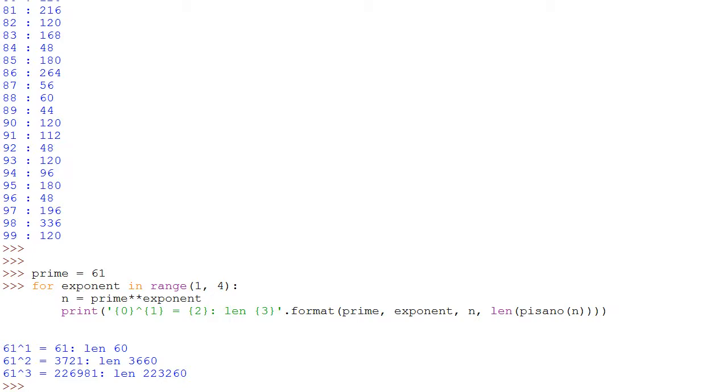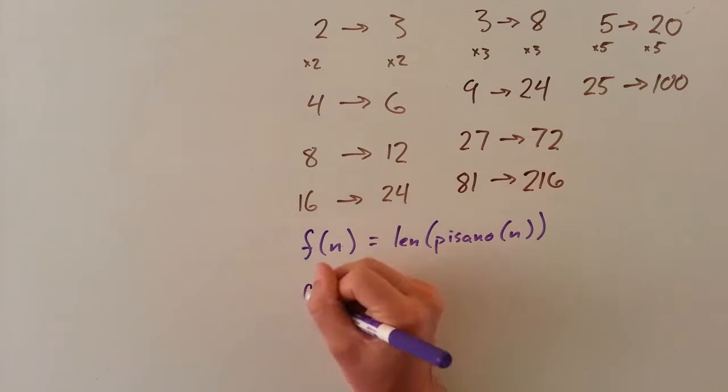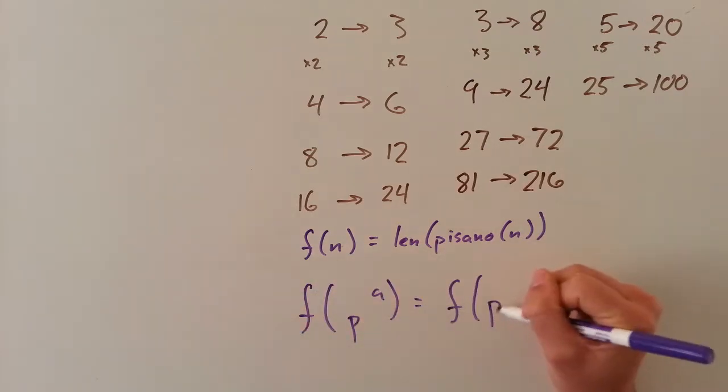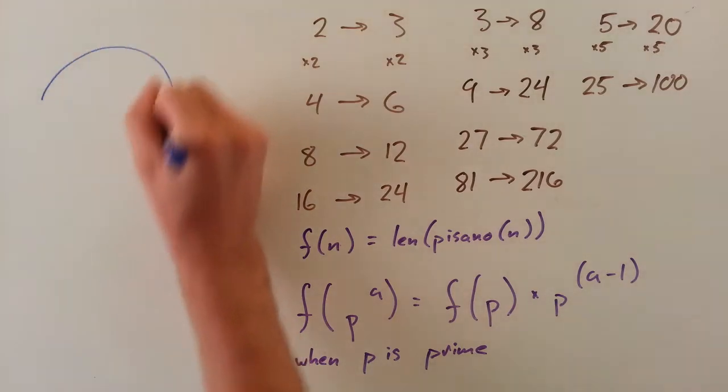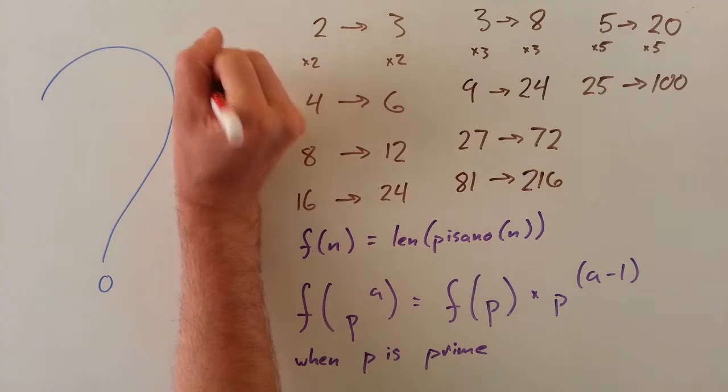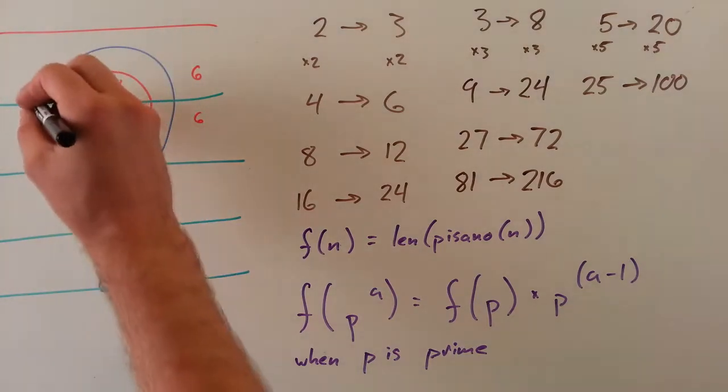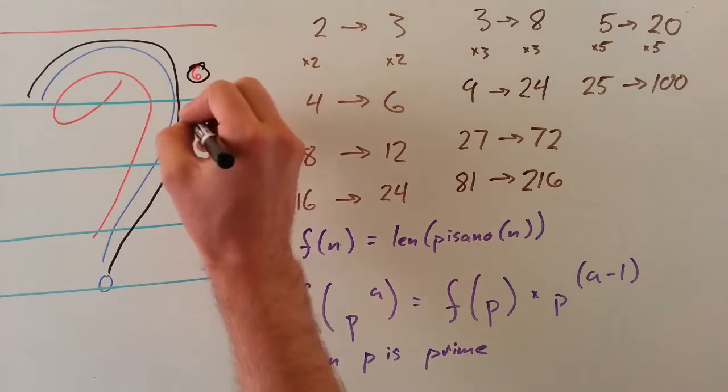Although the best I've done is pick arbitrary primes. More formally, it appears that the length of the Pisano period of a power of a prime is equal to the length of the Pisano period of the prime times the prime to the power minus 1. Why do you think this is so? Can you find any other patterns in period length? Take a look at the multiples of 6. They're eerie. What's the longest Pisano period you can generate? Or, think artistically. I'll take my own shot at a musical setting of a Pisano period in an upcoming video.